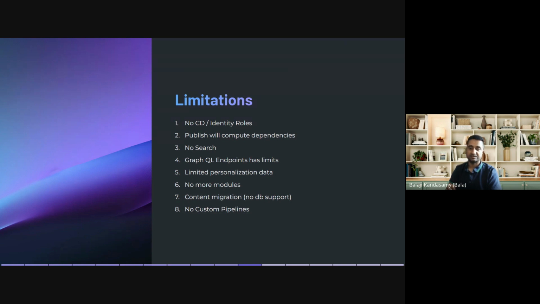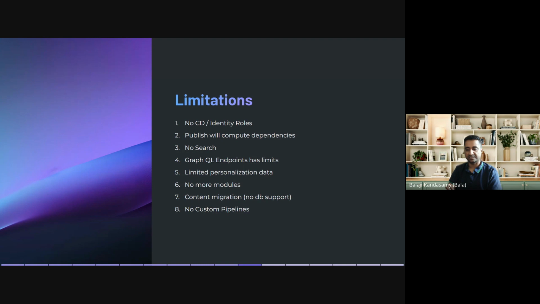Content migration: there is no DB support. In the past, when we did migrations, we would upgrade the databases and plug them in, which cannot be done anymore here. But in one of our presentations, a friend of ours gave a tip: you could have a local instance, like a Docker instance or a developer instance, and from that you can connect back to your XM Cloud instance.